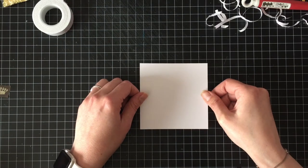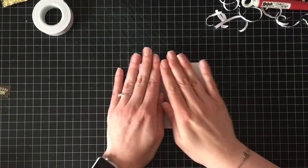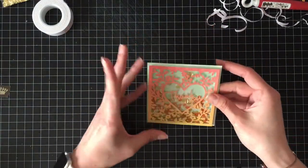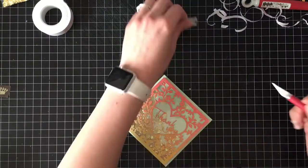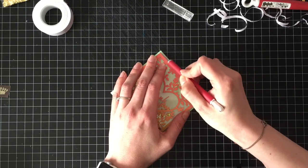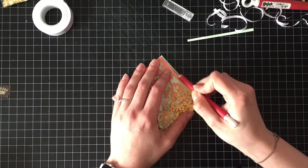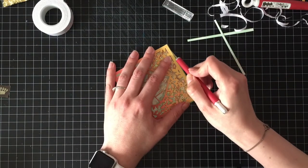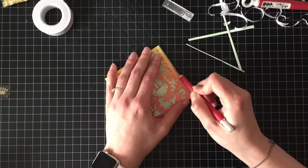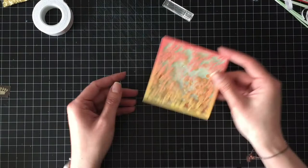I'm going to adhere my green panel on the back, and my plan was to have a green border around the thing, but when you adhere something face down and you can't see what's happening, try as you might, I can't line it up. I have a grid mat and everything, and it just didn't work out for me. So what I'm going to do is use my little X-Acto knife and cut off those crooked green bits from around the edges, and then it'll just be a white border around the card.